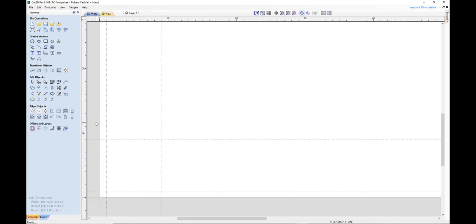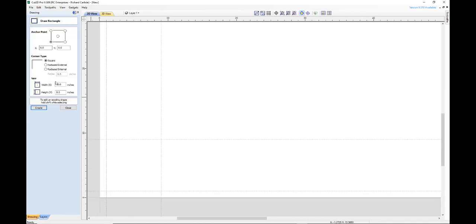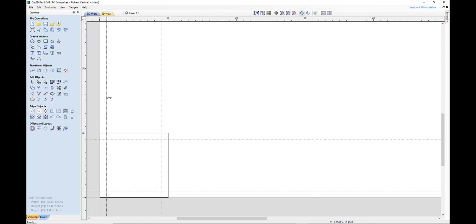So now we can create a square. Let's create a square, and we'll create it 10 by 10 with our anchor point at 0, and we'll make square corners, create. Okay, so there's our guides. Going to allow us to place nice even holes. Okay, so now if we wanted to add another guide, we can just drag another one over for the center. And we'll put this one at 5 inches. And we'll put this one at 5 inches.